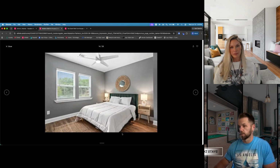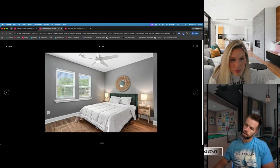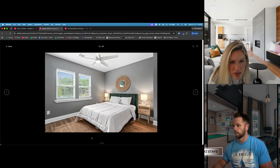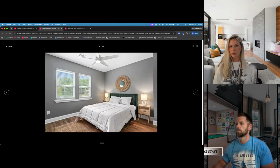Same thing. White linens looks way better. And I think that's just shadow color on there. Is that a small rug? I don't think I see it. Small rug. Yeah, it's barely on the edge right there. It's either too small or it's going the wrong direction. Yeah, that was a great opportunity to put a color on the floor because it literally blends in with the flooring. But if you changed out the rug, did throw pillows and curtains in here, transform the room.